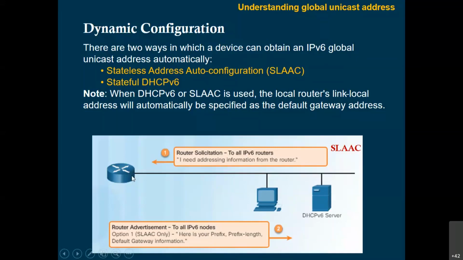router's link local. Now you might be thinking, why is the router giving a link local address and not the global address? Because this PC, to connect to this, they are in the same subnet. He doesn't need to know the GUA. He needs to know the link local. Okay, that will attach him to the same subnet as the router, and then everything else will work.